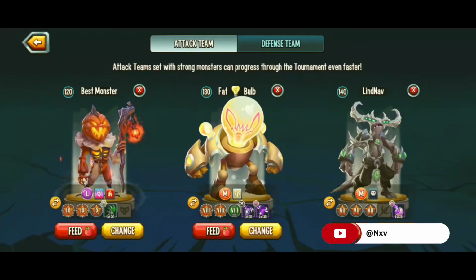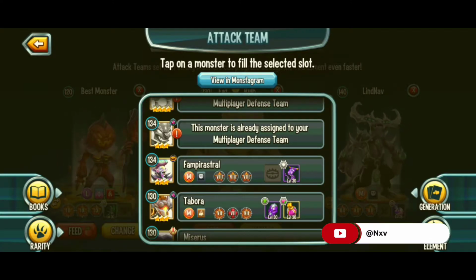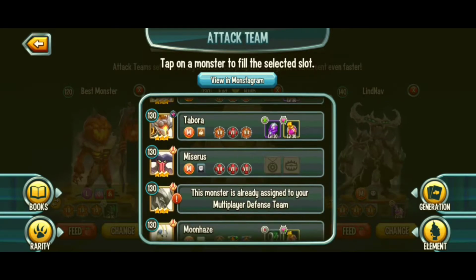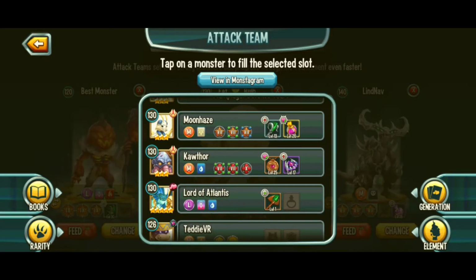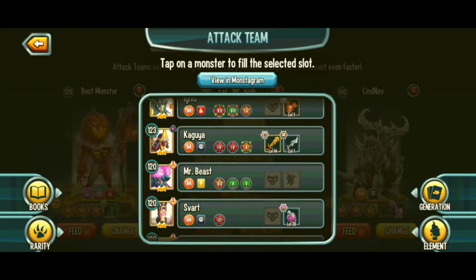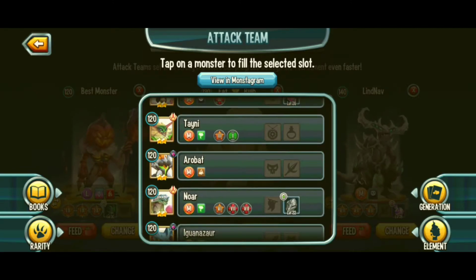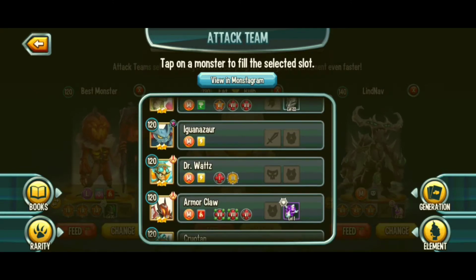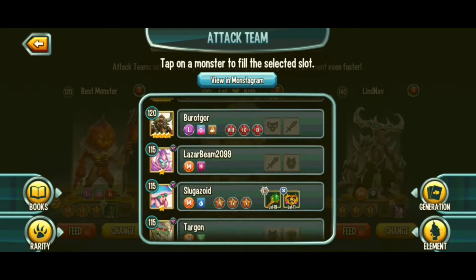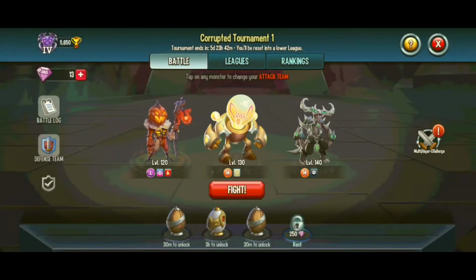Look at this, all my high rank monsters are from the team race. Simon's team race, highest was not, but it is what it is. Vampire team race, Tabora team race, Misery's team race, Moonhaze I just liked, so I just ranked it. Cawthor team race, Ignis team race, SWAT team race. No, the SWAT was a quest monster. Iguan team race, Crichton team race, Talika, Baragar, the whole team race. So team races are a vital part if you want to be good at the game.